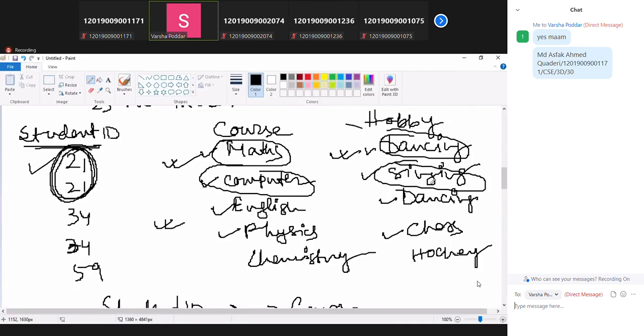That is a multi-valued dependency. If this dependency exists, then you have to break the table, one for each multi-valued dependency present. This is how you can check for the dependencies.